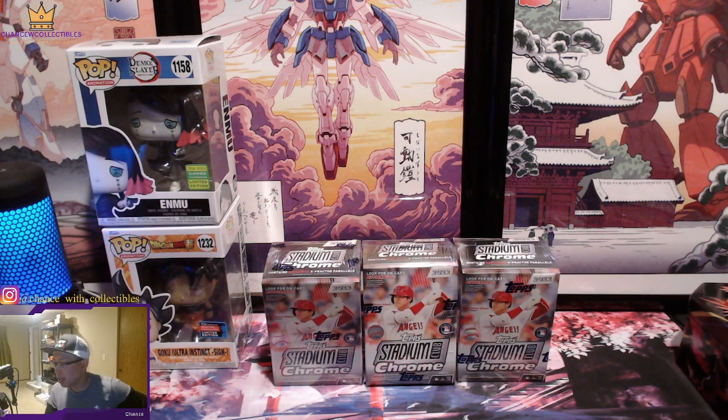But I did pick up the Topps Stadium Club Chrome. And from what I heard and what I've seen, these boxes are pretty loaded or pretty hot. You're able to pull a lot of number cards. There are chances of pulling autographs as well as redemption cards. I've never opened these before, so hopefully my first time around, I pull something big for you guys on the channel. I'll go ahead and rate it and see if I like it or not and go from there.